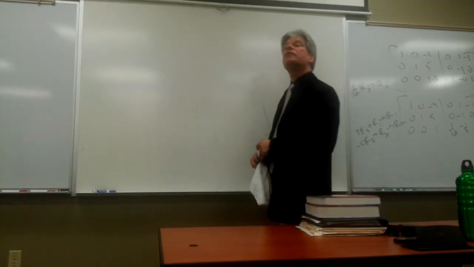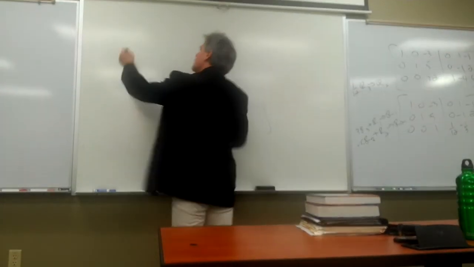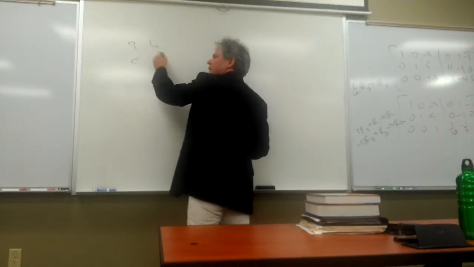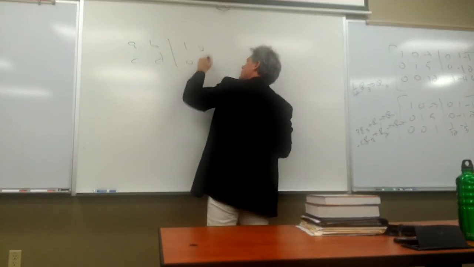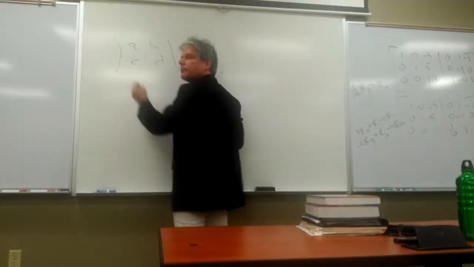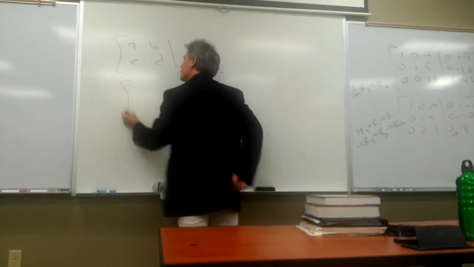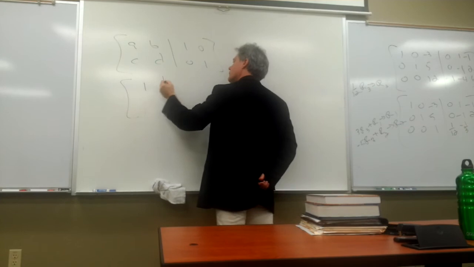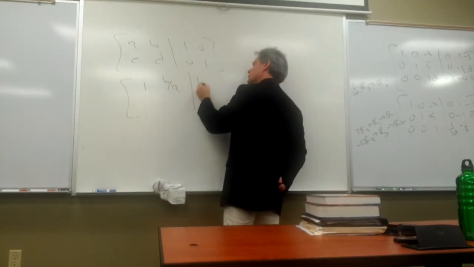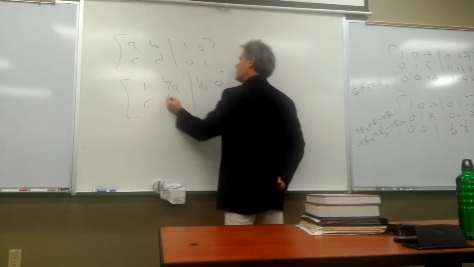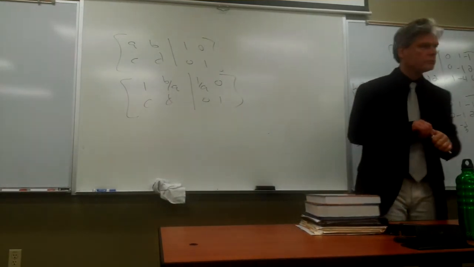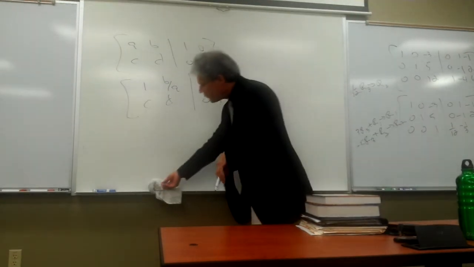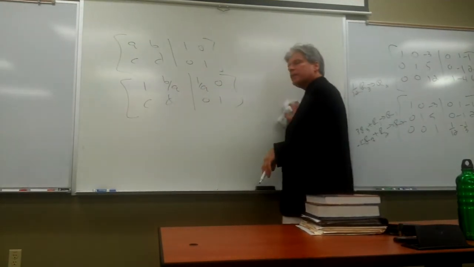I'm gonna take my original matrix, A, B, C, D, that already has the right order, and I'm gonna augment it with the appropriate size identity matrix. And I'll play my usual game. Multiply the first row by 1 over A. You guys, this won't take long, there's only 4 slots. I'll force the other entry in the first column, not along the main diagonal, to be a 0, by not touching the first row.